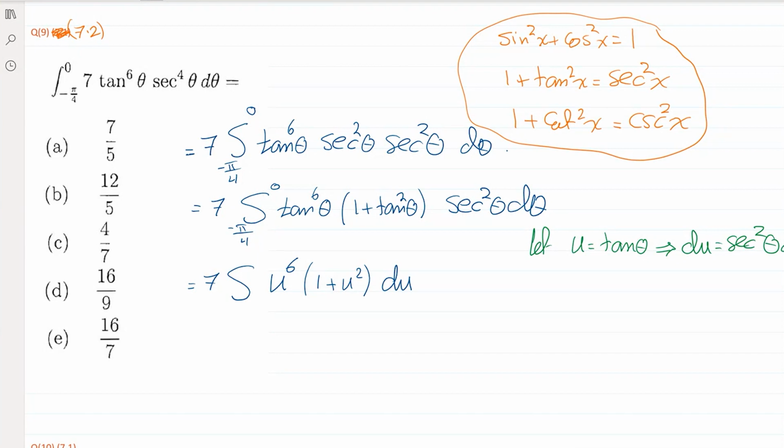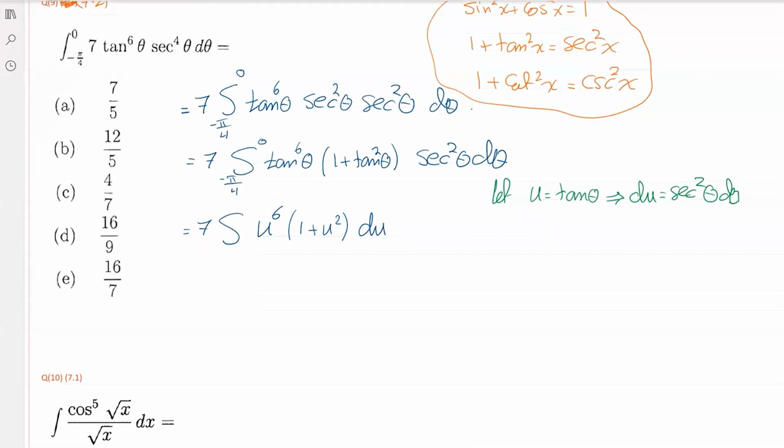You are right. Now, did you change the limits of integral? Yes, we changed them. You can for sure substitute back the value of u, but I prefer just to switch the limits. You switch everything to u, just switch the limits of integral, not go back. I don't need to substitute back. So if theta equals minus pi over 4, then u will be tan of this, tan of minus pi over 4, which equals minus 1. So this is minus 1. And if theta equals 0, that means u will be what?